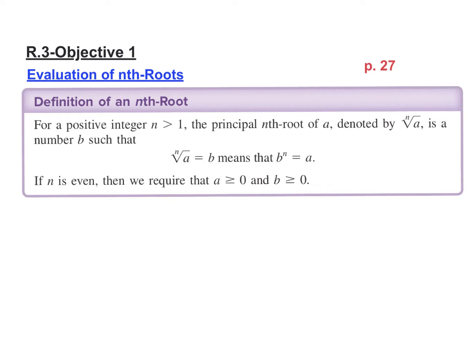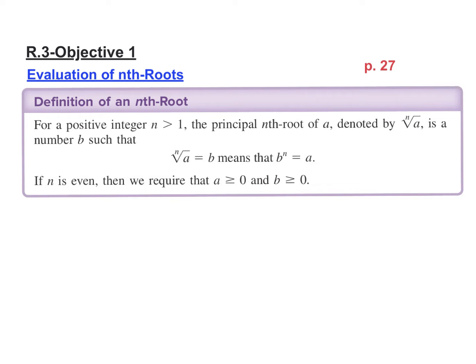First off, this is what we're focused on. This is called the nth root of a. This little n is the index, and over here, n has to be greater than 1. We can't have negative numbers up here. They have to be integers, so no fractions, no decimals are allowed here. This index always has to be positive. It says positive integer, but it really should just say a whole number greater than 1, okay?